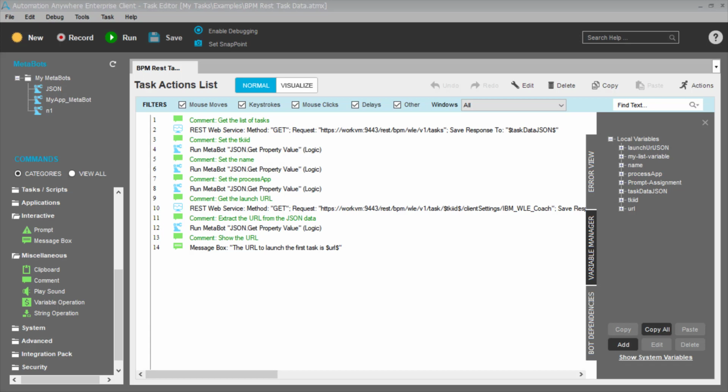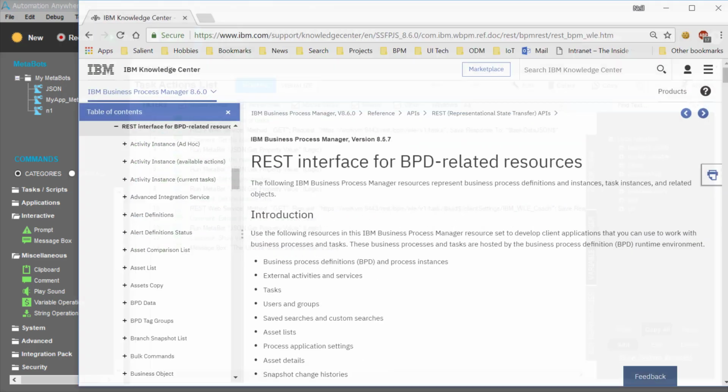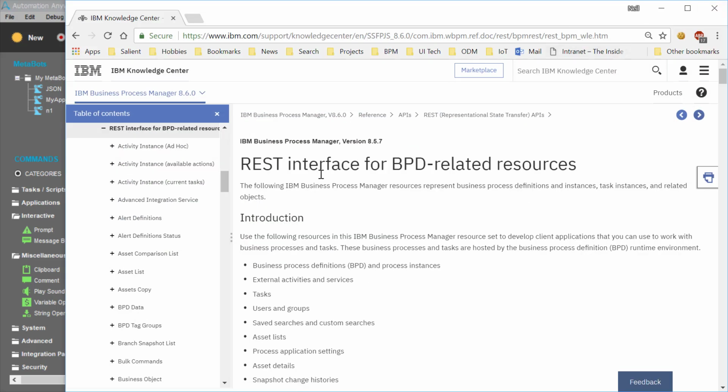So here's the high-level story, and it's not rocket science, it's quite elegant. The idea is that the BPM server provides a set of REST services. So if your BPM server has human tasks associated with it, we can perform REST calls to the BPM server to interrogate that server.